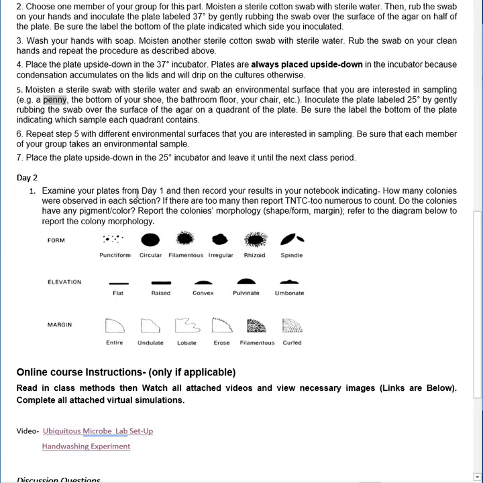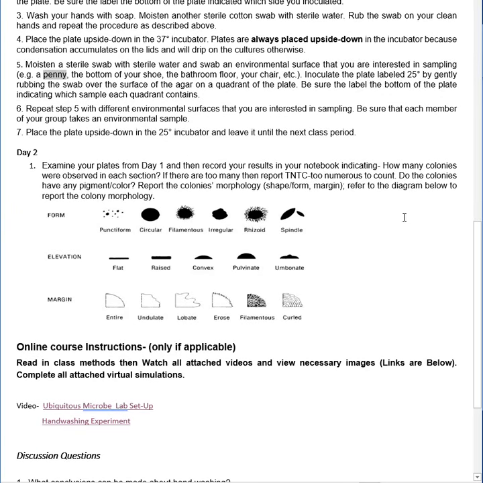Okay, when we came back, we were going to look at the bacteria, the growth on there. Now, when we see these colonies, they're going to be kind of circular, but the exact formation of the colony is something we're going to note. Why? Because different bacteria form different colony shapes. Punctiform, circular, filamentous, irregular, rhizoid, all of these. Okay, so we want to look around and see in general what the shape of the colony is.